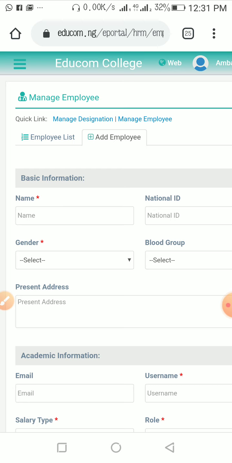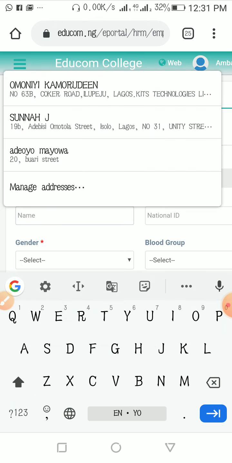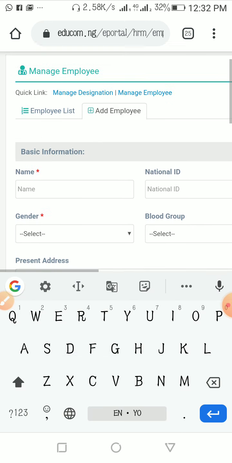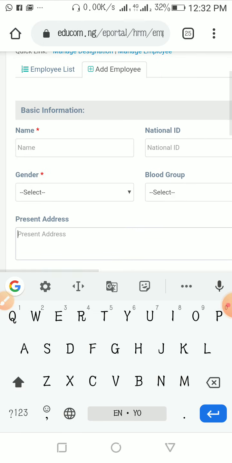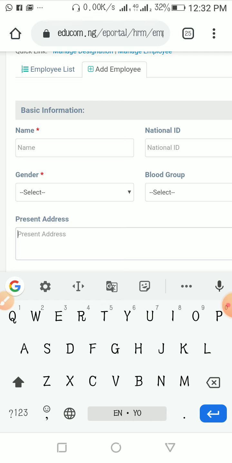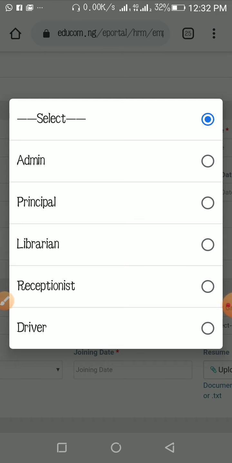This can contain as many employees as possible. You put the name here, you just fill up the columns, the basic information. All the asterisks are compulsory, while others are not. The name is compulsory, the designatory is compulsory, one of those we just created.